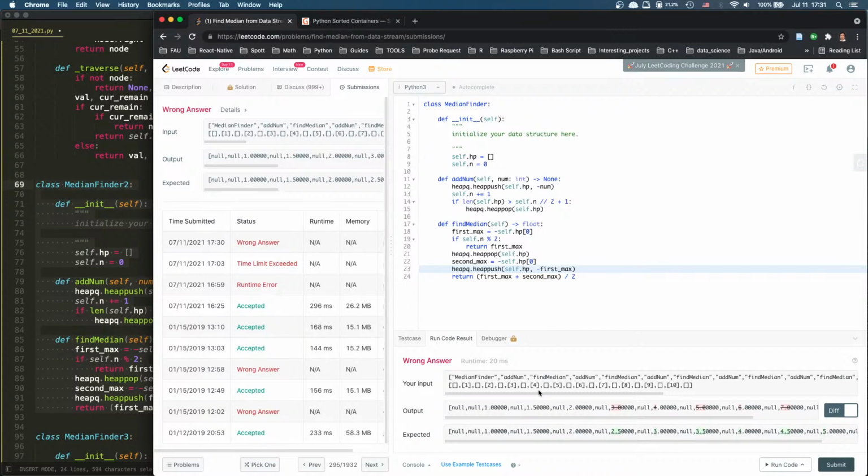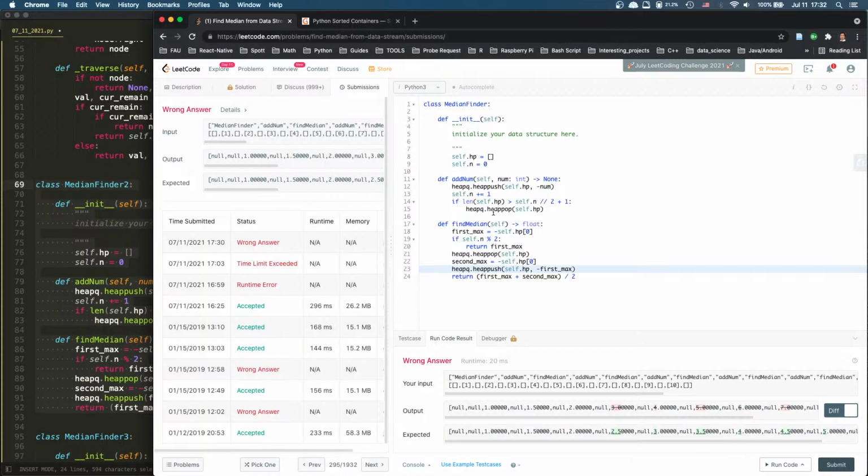No, 4 does not get popped because 4 comes in. When 4 comes in, the length is correct because self.n is 4, right? So we need 3. Our current is 3, so we don't do anything.